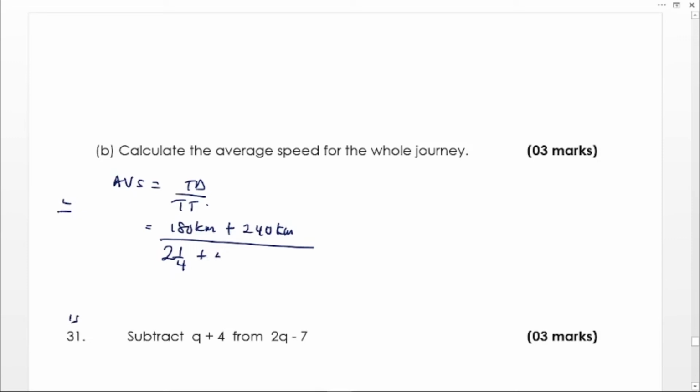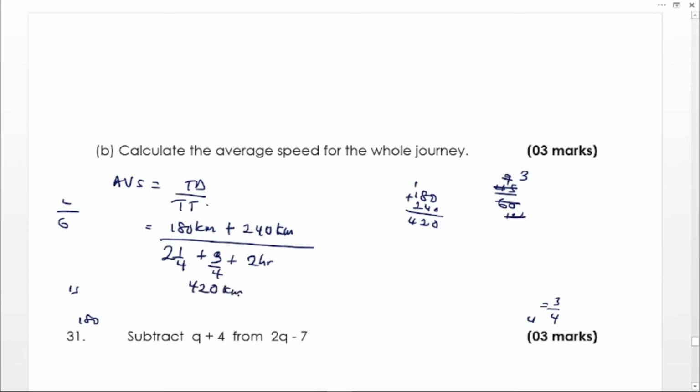Now these 45 minutes, we have to convert them into hours. So 45 divided by 60, by 5, 9, by 5, 12, by 3, 3, by 3, 4. So we get 3/4. So plus 3/4, then plus the 2 hours. Then we are having 180, then plus 240. What do we get? 420 kilometers divided by quarter plus 3/4. That's 1 hour. Then plus 2, that is 3. Then plus this one, 3, 4, and 5. So there are 5 hours.